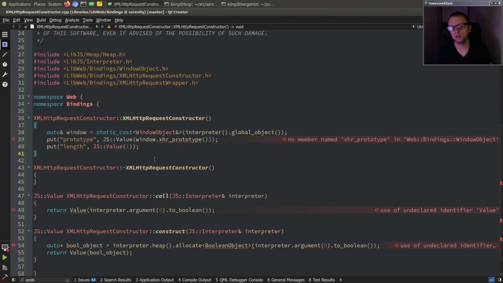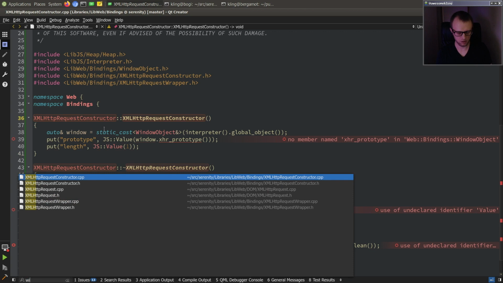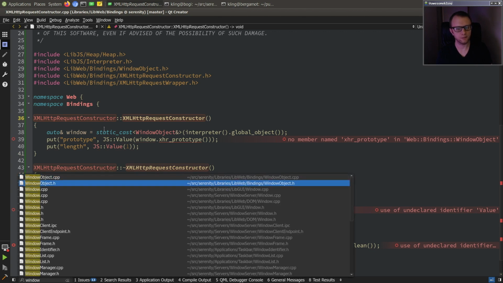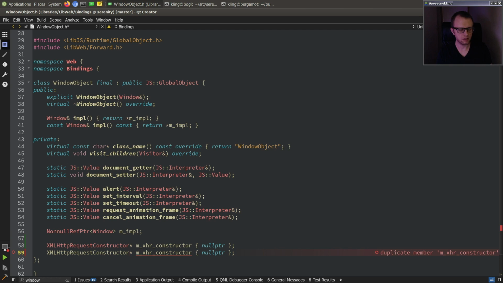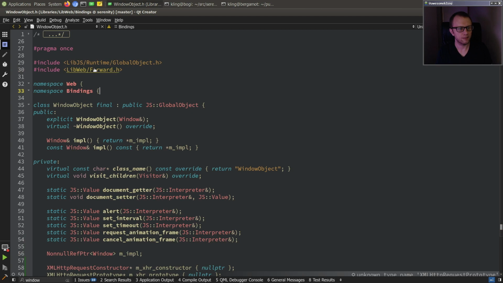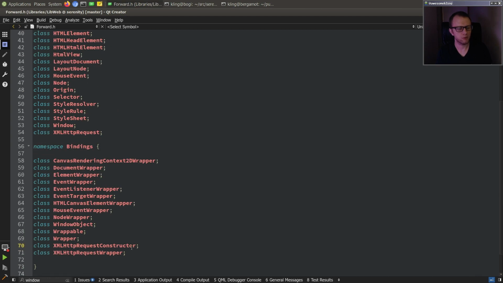The way we store prototypes and constructors and stuff is a little bit messy at the moment, but I'm not exactly sure how I would like to store them. So we're just making it work. And then as we add more things, we'll probably discover what some good pattern would be. So let's add the prototype here as well.